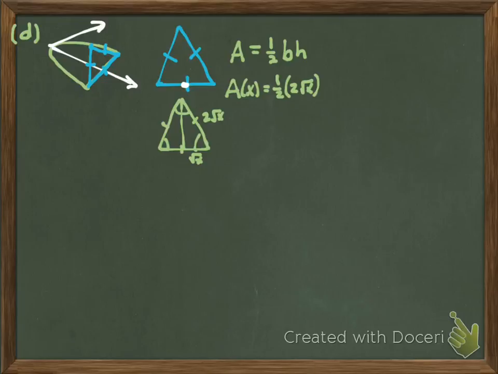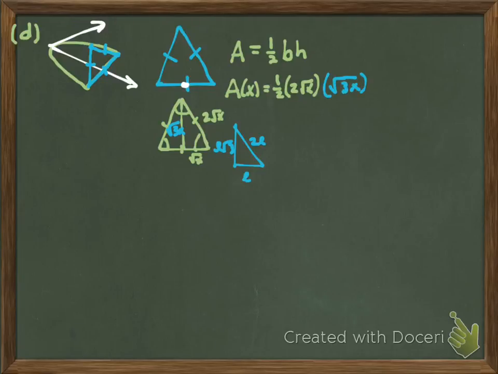You could, or you could know your special right triangles, which I highly recommend. And the special right triangle relationship, let me sketch it for you here, is that your short leg is L, your hypotenuse is 2L, and this one is L times the square root of 3. So conveniently enough, our L is the square root of x, yes? So then this is the square root of 3x. Ding, ding, ding, square root of 3x.